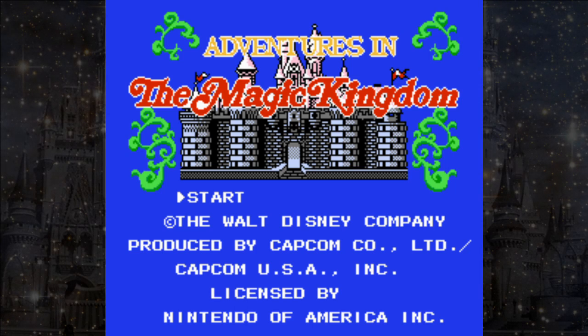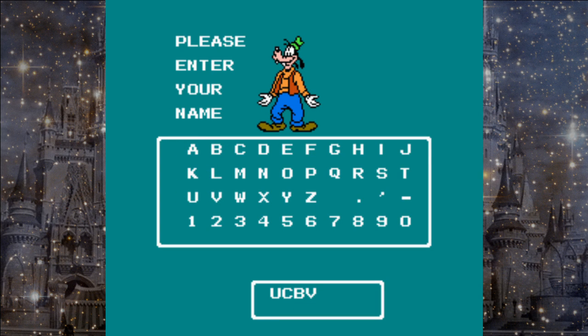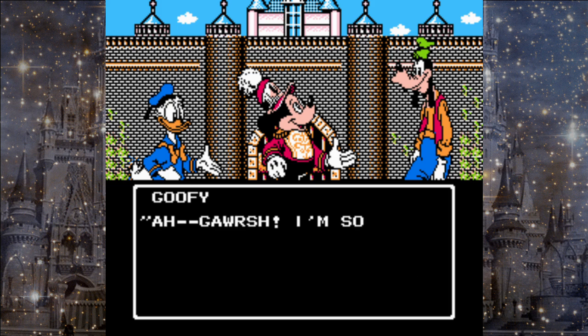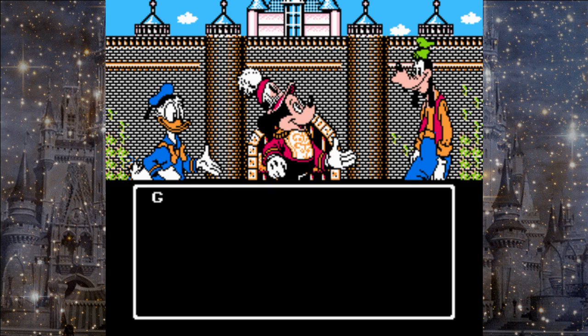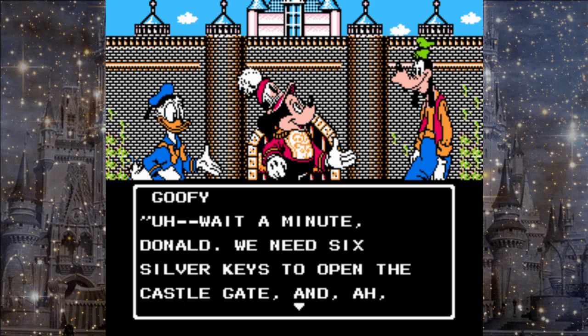Alright, Adventures in the Magic Kingdom. At the beginning, you'll be asked to enter your name and, well, Goofy has really goofed up this time. I don't know who put him in charge of the keys, but he left the golden key that we need to open the parade gate inside the Enchanted Castle, and the only way to get in there is to open the door with 6 silver keys.